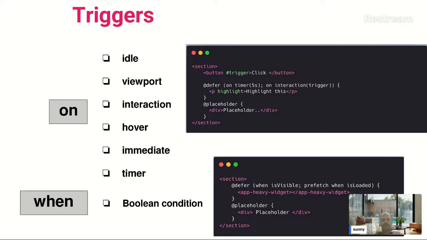If you want to use these triggers, I will tell you how. Suppose you want to use the timer block. On the timer block, you need to provide a trigger also. That means you need to add a click button. On this click button, it will trigger that code. If you see this highlight, it will show only that. Similarly, there are other triggers, and others have the same approach. This one is for the timer, so after 5 seconds, it will trigger that.